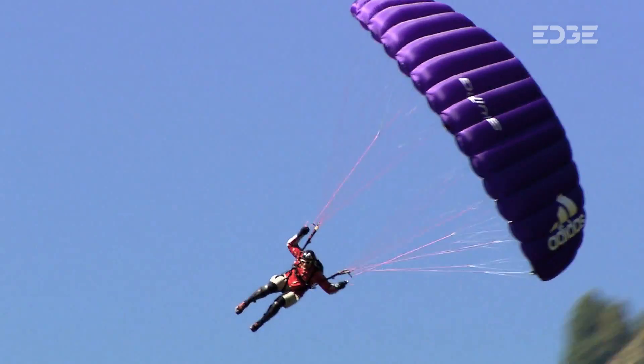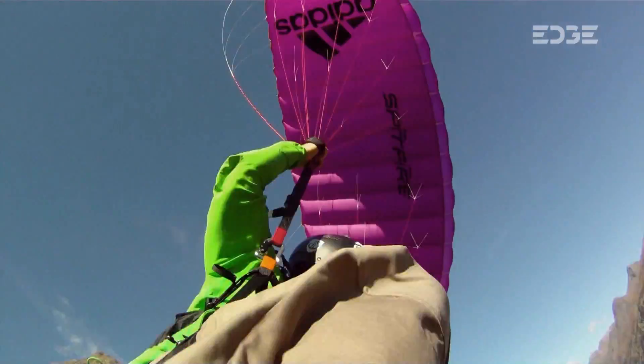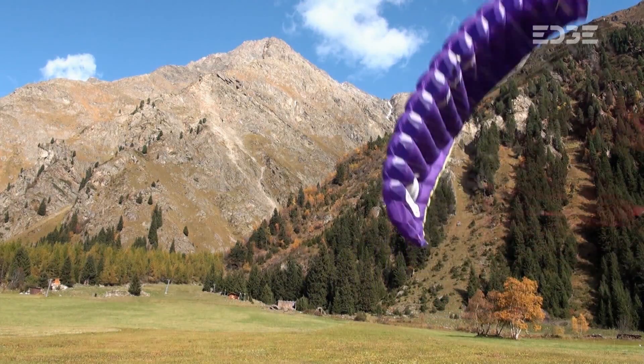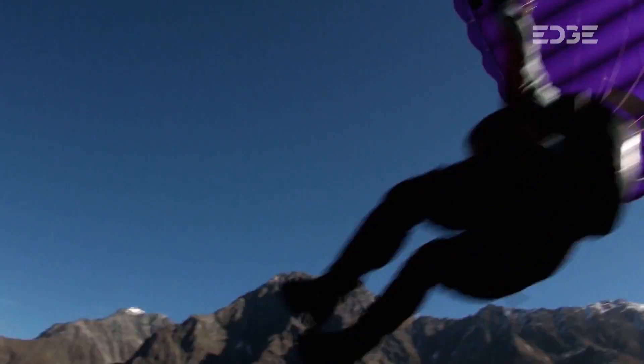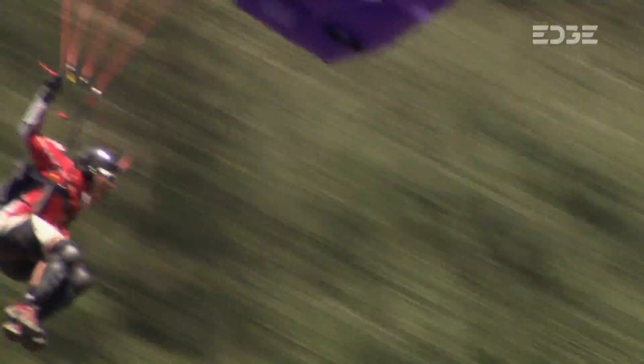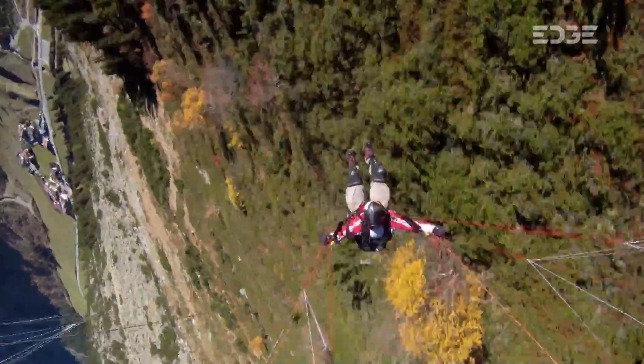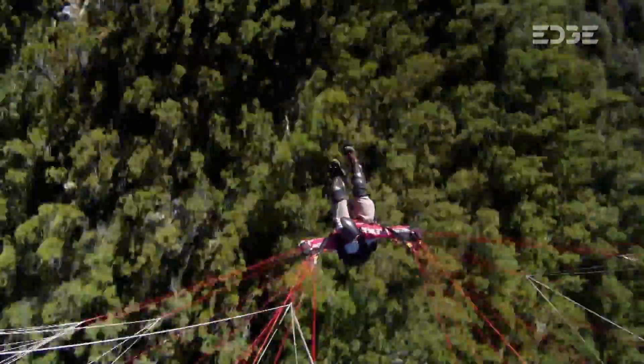What's so special about the Speedfly is definitely flying along the ground contours. That means an area where the angle is right, so that it's fun on the ground, so that I have a bit of minimum-maximum range. I can accelerate downwards, but if I had to I could glide out flat. A Speedfly has a glide ratio of 3 to 1 — in other words, 1 meter down, 3 meters forwards.